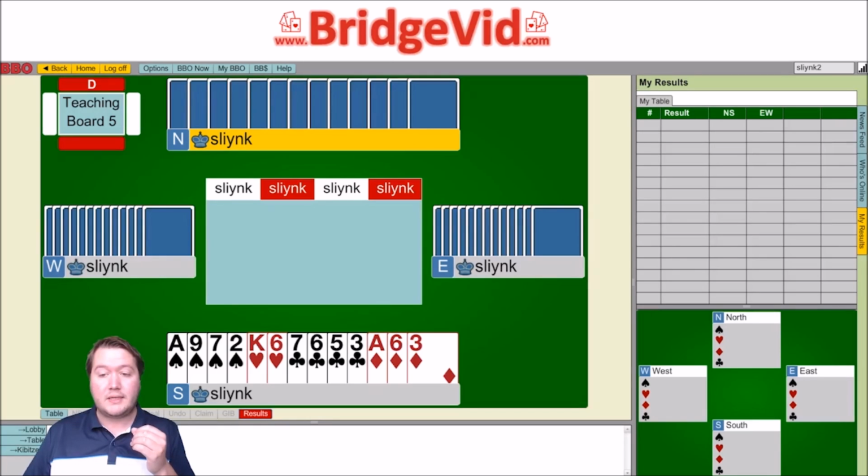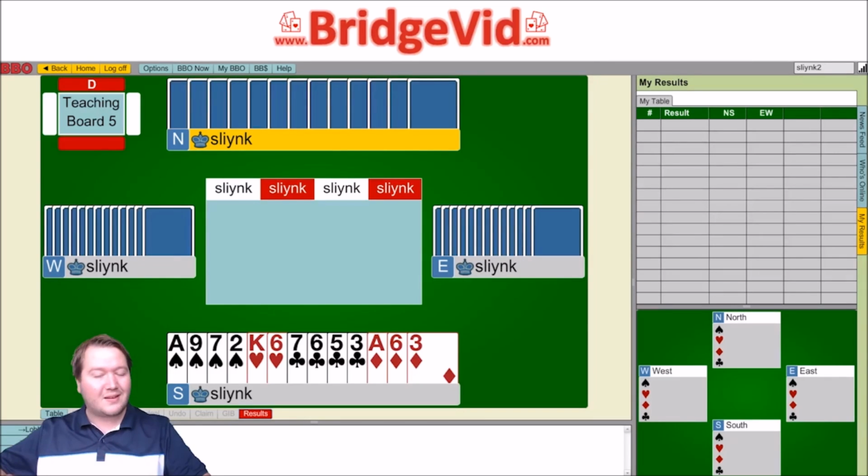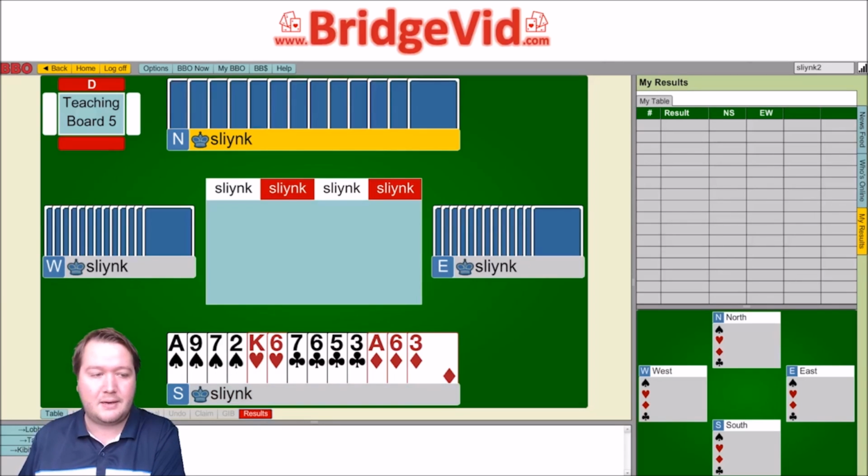It's got more points in its shortages than in its long suits. But it does have 4 points in its long suits, and it does have a 9, so it's getting close to having some intermediates there.